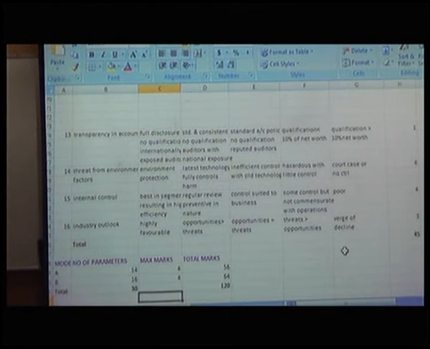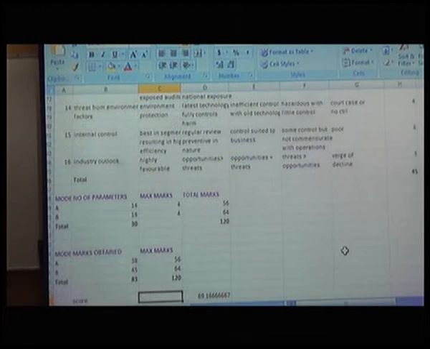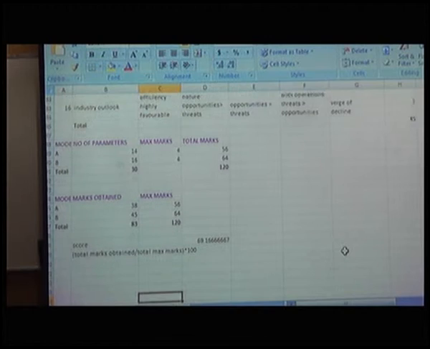So this is another thing. A stands for quantitative parameters. There are 14 parameters that I have taken. For qualitative, I have taken 16 parameters. The maximum marks is multiplied by 4 and this is the total marks. Then this company has been graded on the right side. You can see in block H, column H, I have denoted the marks obtained by this particular company, and then the score is calculated for this company.